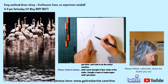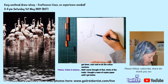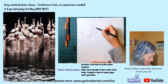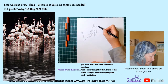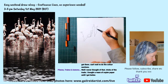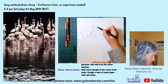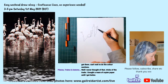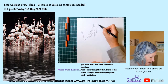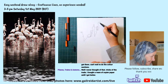Okay. Let's go back. So I'm continuing. This is the back of those birds slightly further in the foreground. And I'm hoping, I don't know, this is an experiment, and you know this is live, so it could go horribly wrong, but I'm hoping that even if the individual birds don't look right, the overall effect will be one of a flock and those bits of shapes that work.